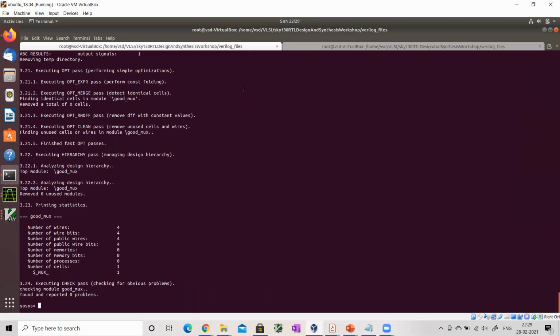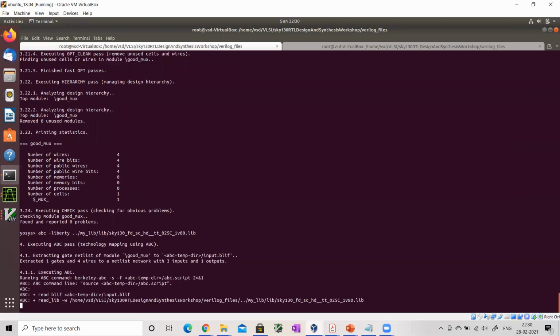Now we have read the design, we have read the Liberty files, that is the library. Now it is time to generate the netlist. Okay. So the command to generate the netlist is abc -liberty, and the path to the .lib, mylib lib sky.